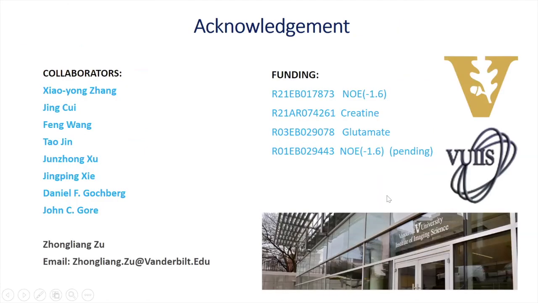So I want to thank our collaborators. Xiaoyong and Jing are my postdocs. They performed the measurements and data analysis. And here I also want to thank Taojin, who is from Pittsburgh. And there's a story here. About 10 years ago, I sent this spectrum to Taojin and asked him a question. It's not related to NOE, but Taojin replied to me that it's a very interesting dip at minus 1.6 ppm. So after that, I came to notice this dip and pay attention to it. So the first one who found this signal should be Taojin.